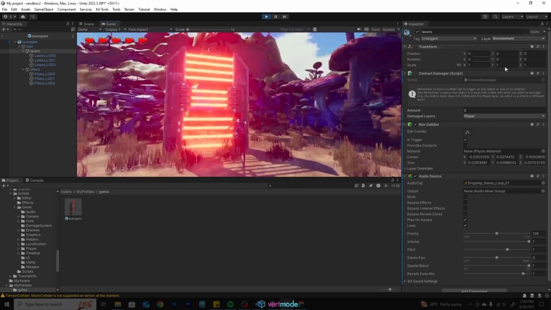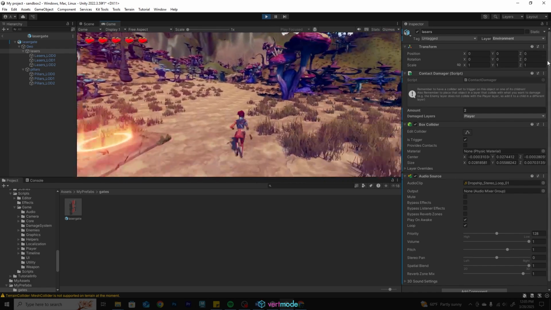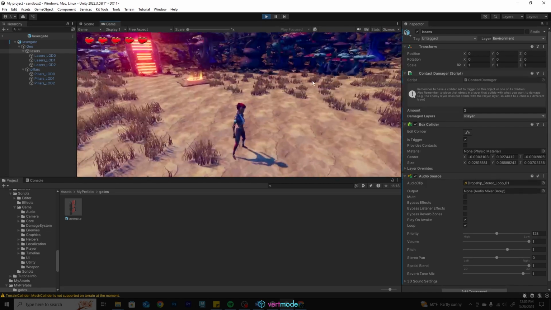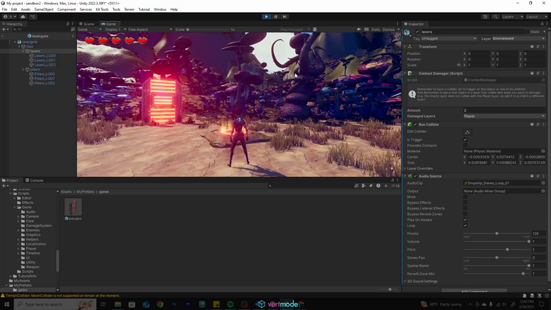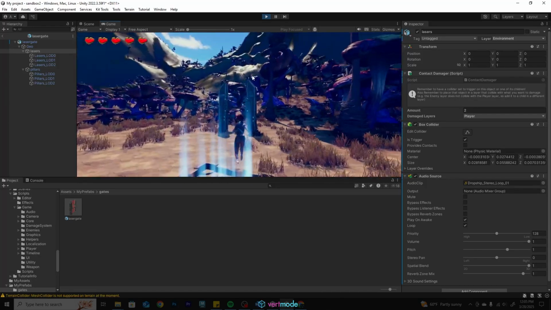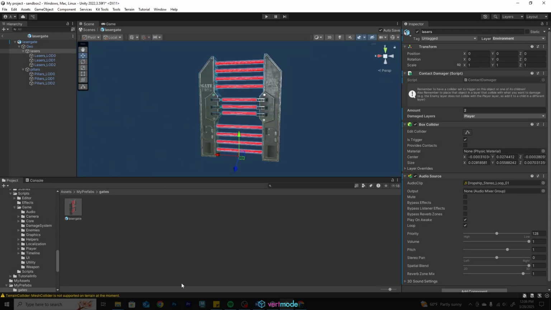So you can see we now have it attached to our actual lasers. We have it spatial, so as we move away, we don't hear it anymore. And then because it's attached to our lasers and not the gate itself, when we step on this, we lose the sound entirely. So let's take a look at adding something like a soundtrack.